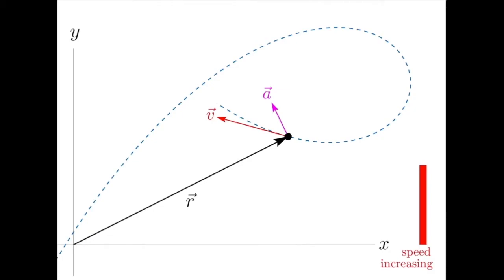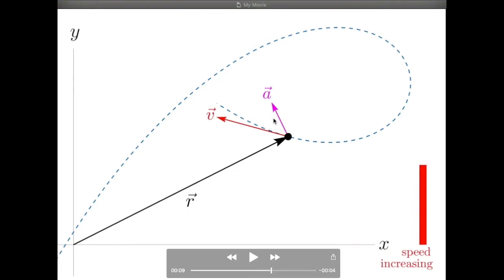Those two bits of information are best seen by looking at the components of the acceleration vector parallel and perpendicular to the velocity. Let me draw those for you here. The component of acceleration parallel to the velocity, I'll draw here in orange. It looks like this. And it tells me that at this instant, the object is speeding up. There's a component of acceleration in the same direction as velocity. So the velocity is going to change in this direction and speed up.